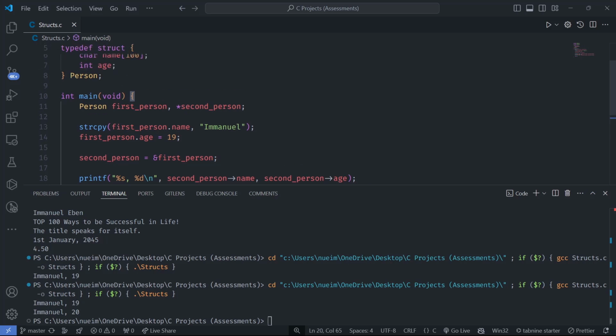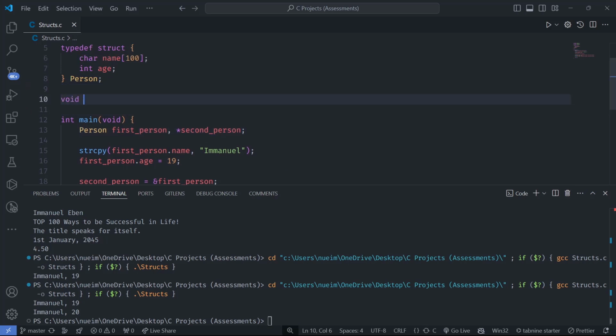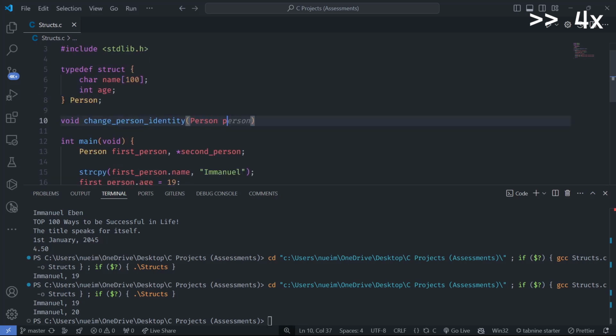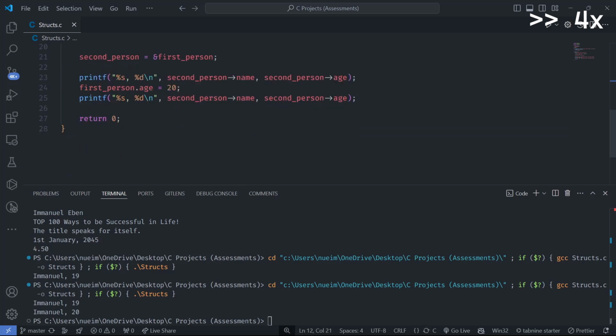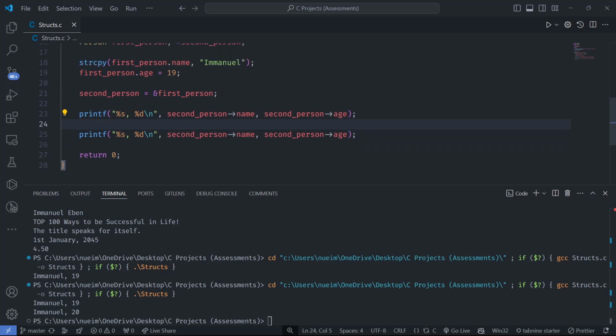We declare and initialize this struct specifically in the main function. We can use this thing outside of this main function.